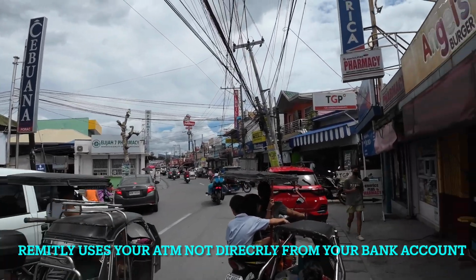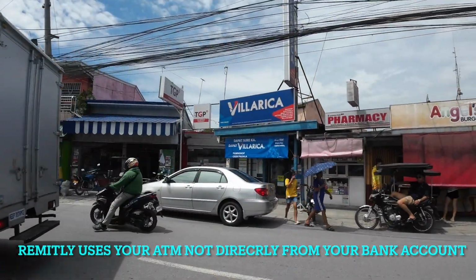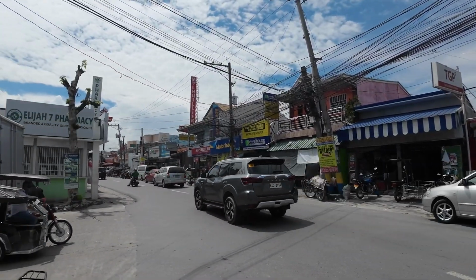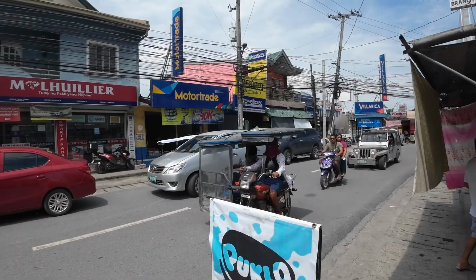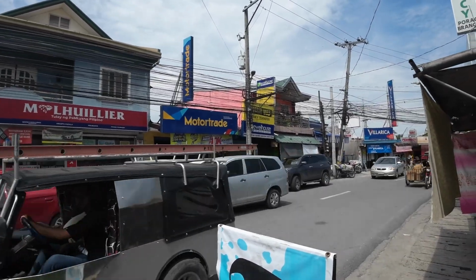So that being said, now you know that Port Rock is a relatively small town, maybe 7,000 people, and here you have all of these various places you could pick up that money when you send it to yourself, even in a small town. The point here is that there are multiple ways to get money to yourself, either ATM, Remitly, or Wise, so let not your heart be troubled.